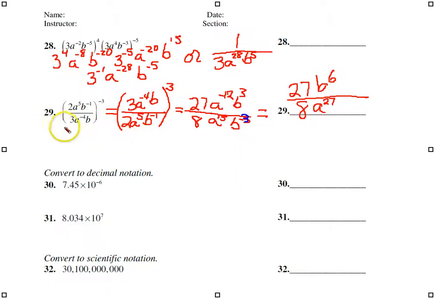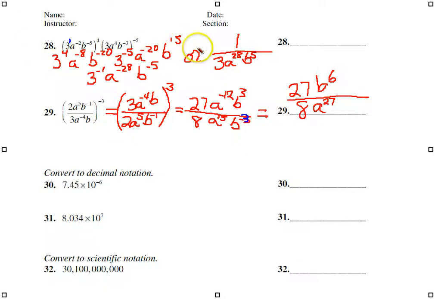Okay, as we go on now, it gets a little complicated, but remember there's a little 1 right there. So that would be 3 to the 1st raised to the 4th power, so that's 3 to the 4th. A negative 2 times 4 is a negative 8. A negative 5 times 4 is a negative 20. And this becomes 3 to the 1st raised to the negative 5, so 3 to the negative 5th, A to the negative 20, B, now negative times negative makes a positive 15.